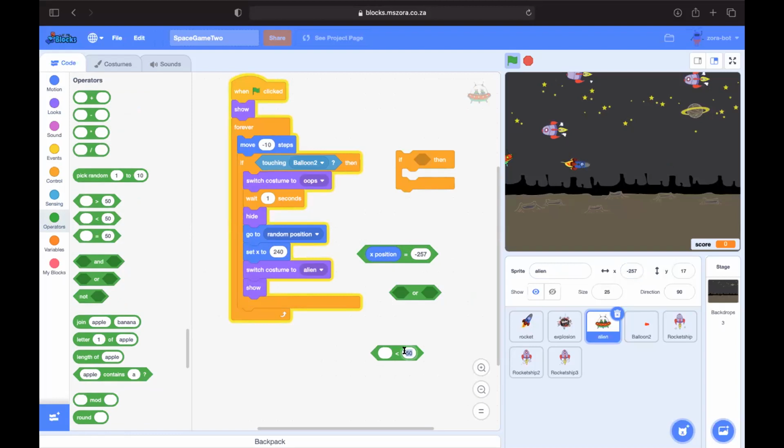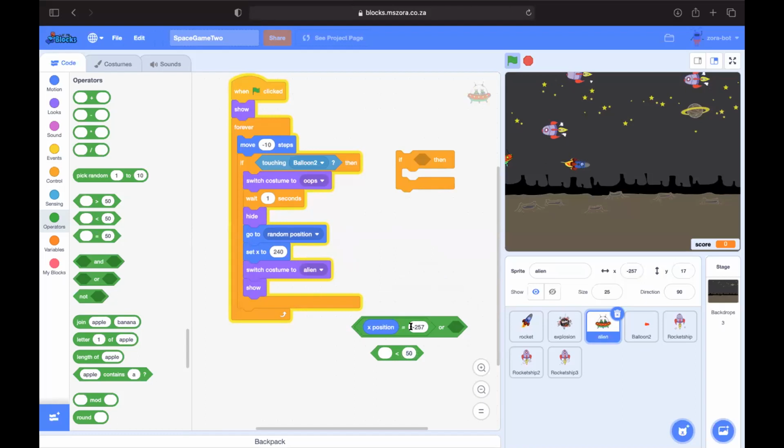It just sometimes happens that it doesn't work if you have one condition. It happens with all my projects. So I like to at least put two conditions. And the reason I'm saying or is for the computer to first test this one.